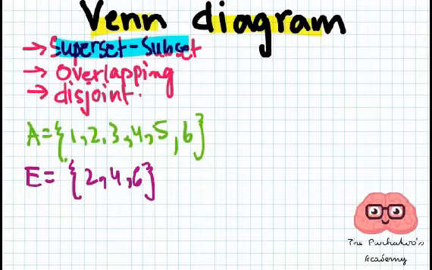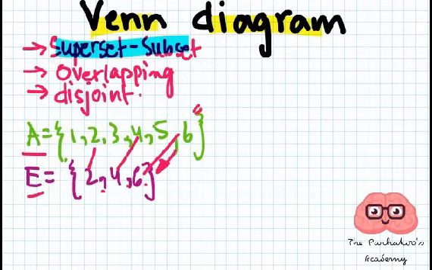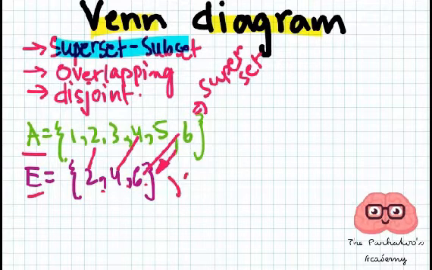Let's start with the superset subset relationship. Here you can see that A equals 1 2 3 4 5 6, which is the set of the first six natural numbers, and the second set is 2 4 6, which is basically the subset, and it is taken from this set. Okay, this is the subset of it. So how do we represent it using a Venn diagram? Here you can see all the elements are there in it. So this is the superset, and this is the subset.